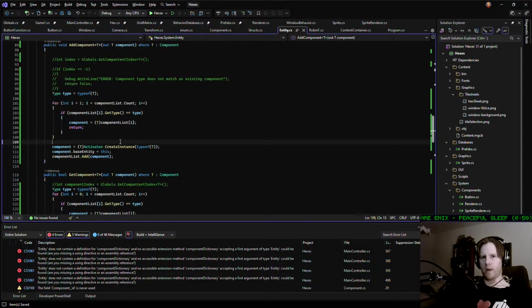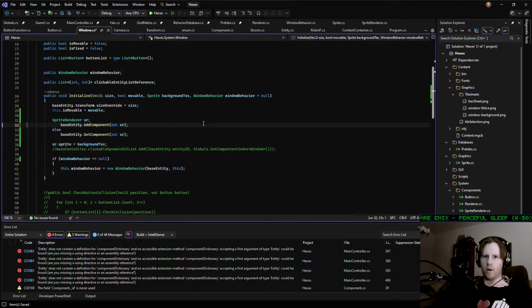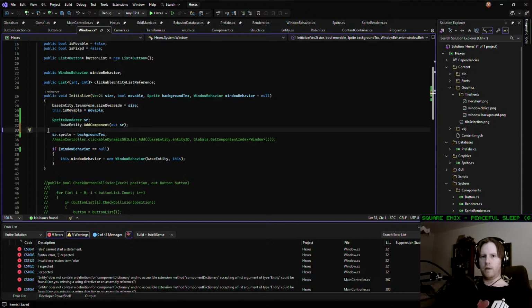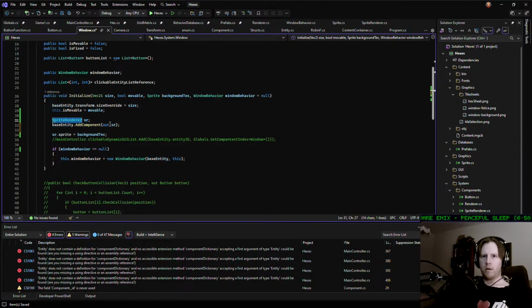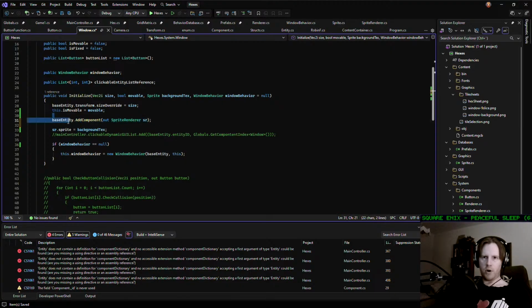And the reason for that is because then that saves us from having to do something like this, right? Because now we don't have to do a check. Oh, does it already contain the sprite renderer? No, we just add it. We just add it. And then if it exists, then we just don't add it and we return it. So then here when we initialize, it just becomes so easy. I like that a lot.